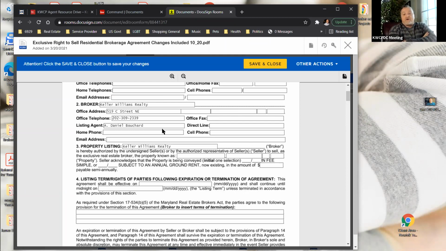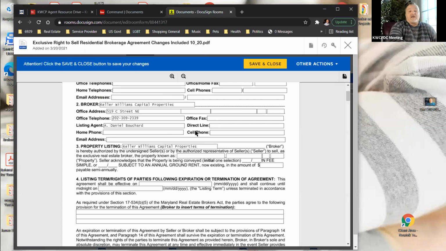Absolutely. And if we did put something that was not our actual brokerage name, then we would probably be subject to a potential charge if there were ever a dispute or if a grievance were brought up against us. It's not likely, but it is a potential grievance. So we really need to make sure that the name of the brokerage is correct. Keller Williams Capital with an A.